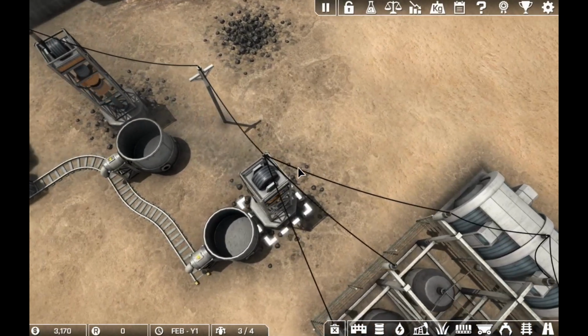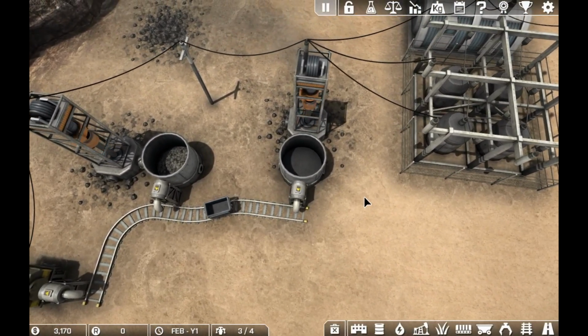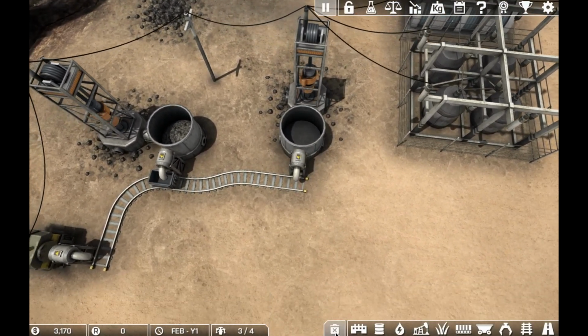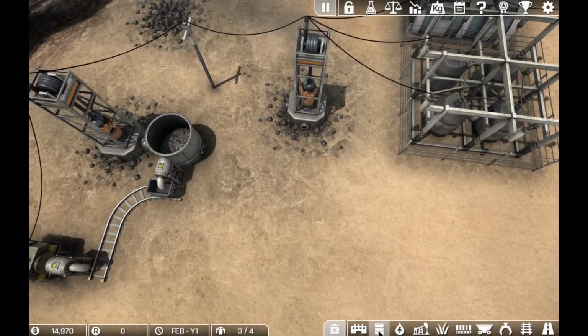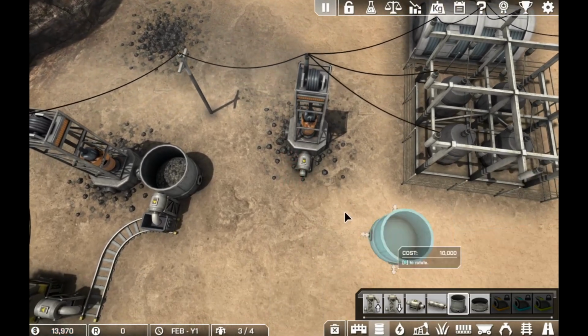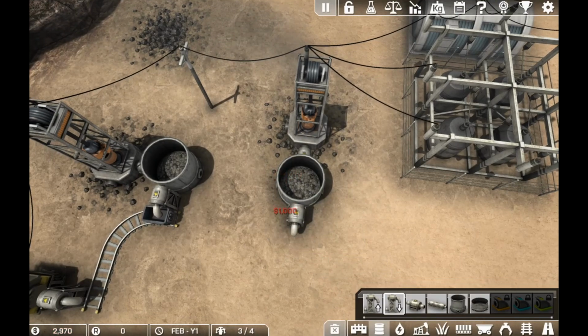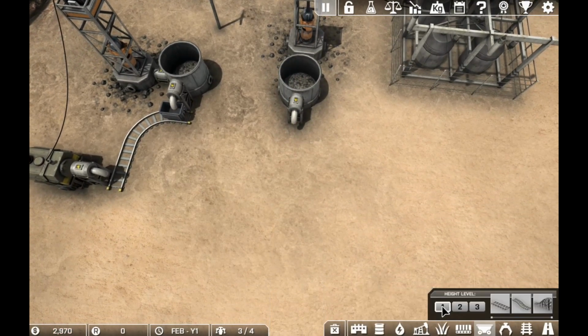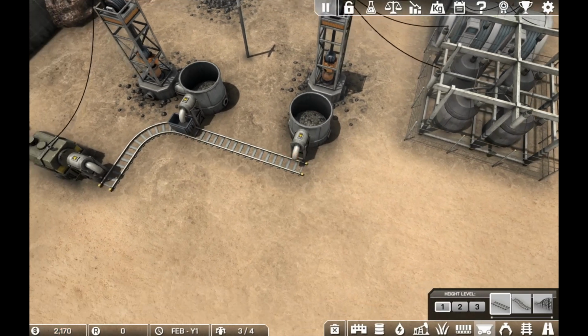Just make sure we've done that correctly. We didn't put... Oh. Done it wrong. There will be mistakes in this. We didn't need a wiggler in. I forgot to put the transfer tube in. Right, we need one of them. Then we need one of them. Then we need one of them. Then we need a bit more track. There we go.